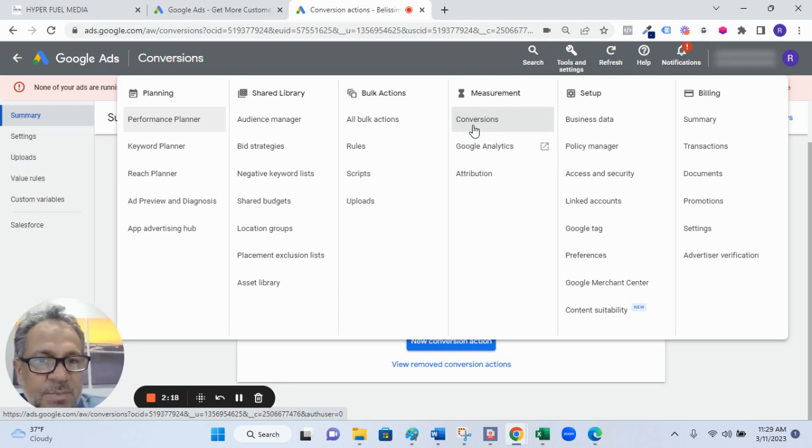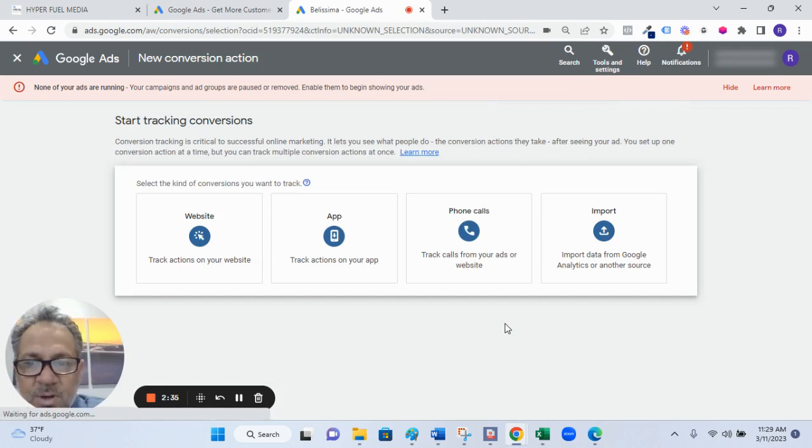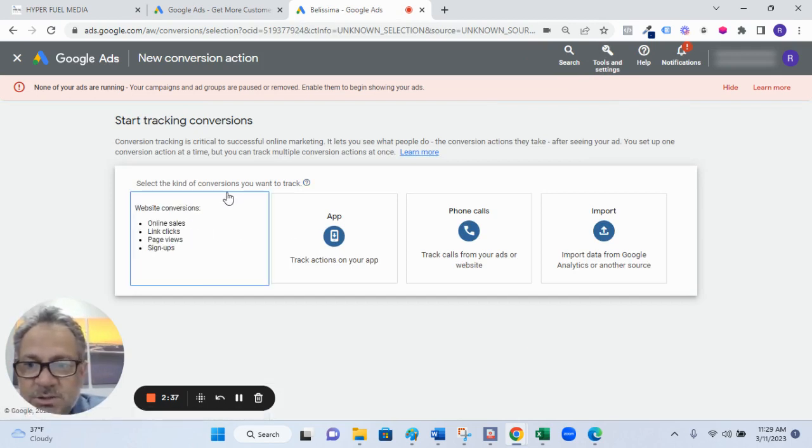So you're going to come into the conversion section. And with our software or pretty much any other software, if you're doing any sort of lead format, you're going to have them fill out a form. There's usually a main page and then there's a thank you page. So we want to set that up, and Google has one here. So we're going to conversions. You want to track websites.